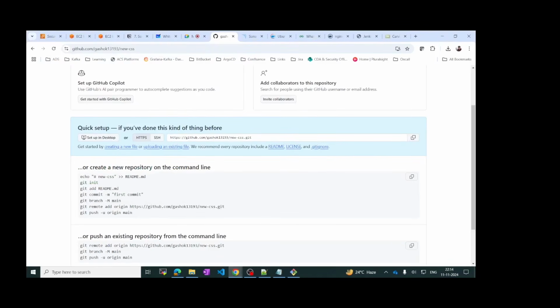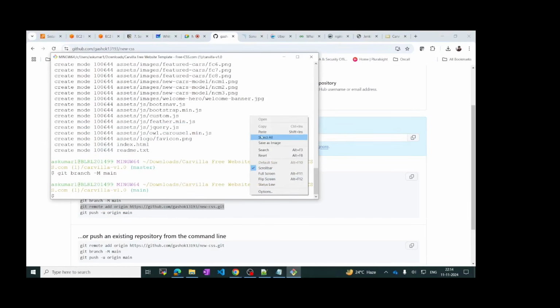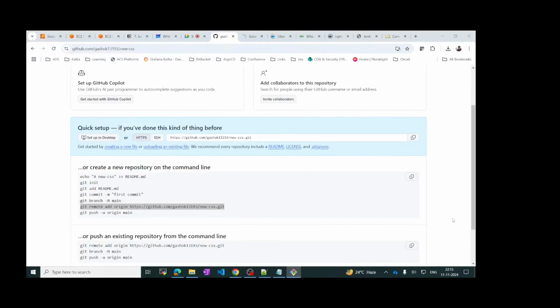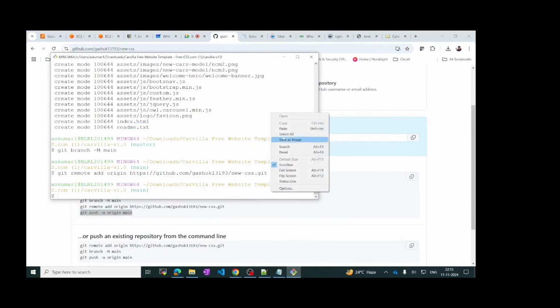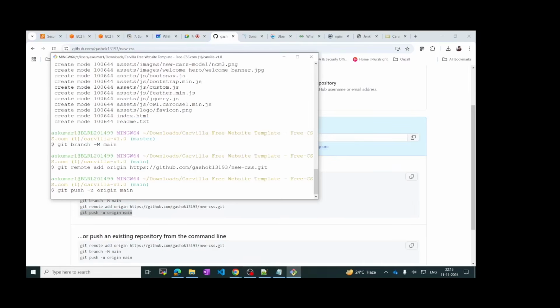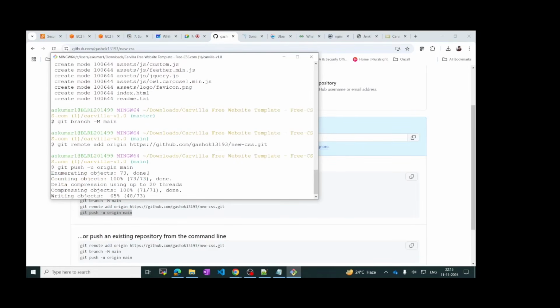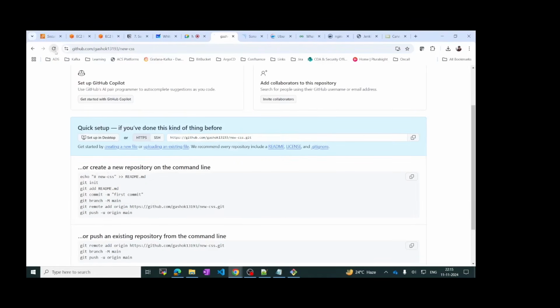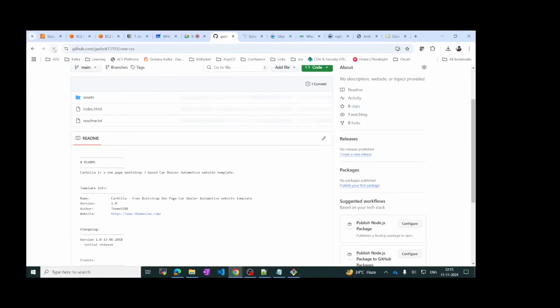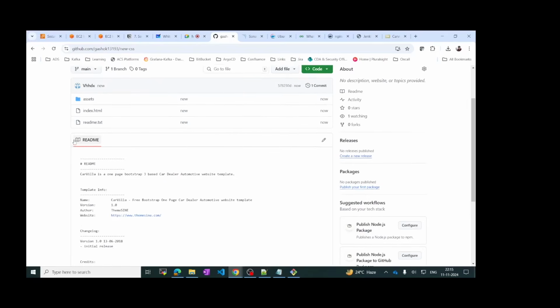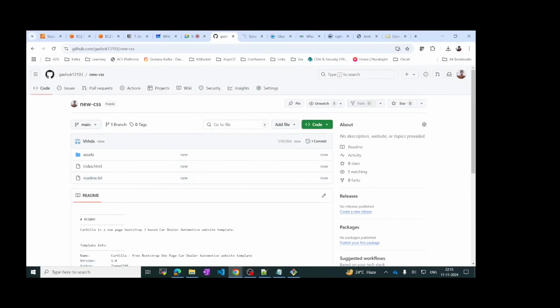Then git remote add, just copy-paste the same thing here. Once this is done, git push. It is pushing. Now let's refresh this page. Now we have this new code.